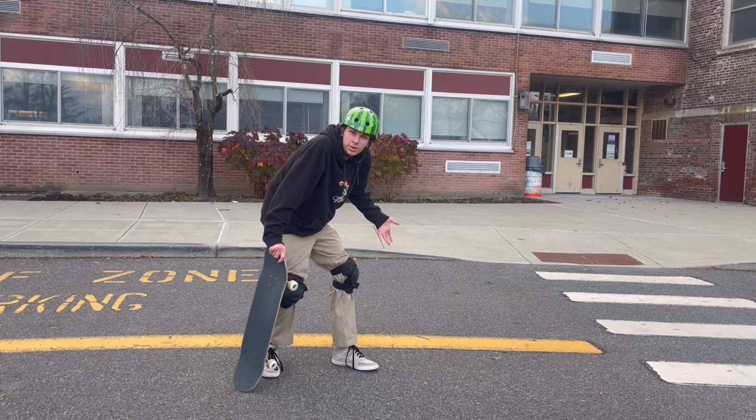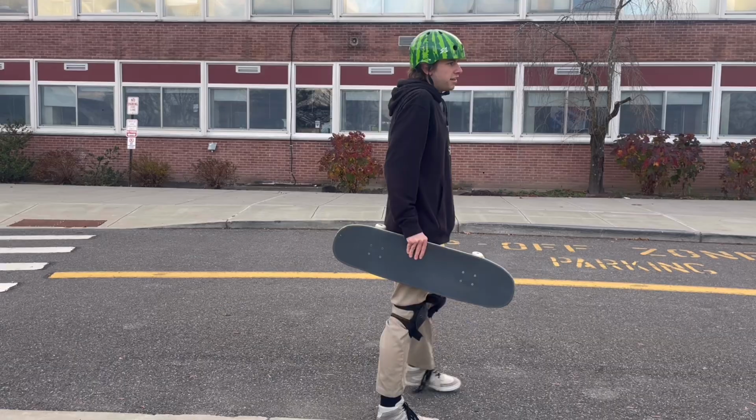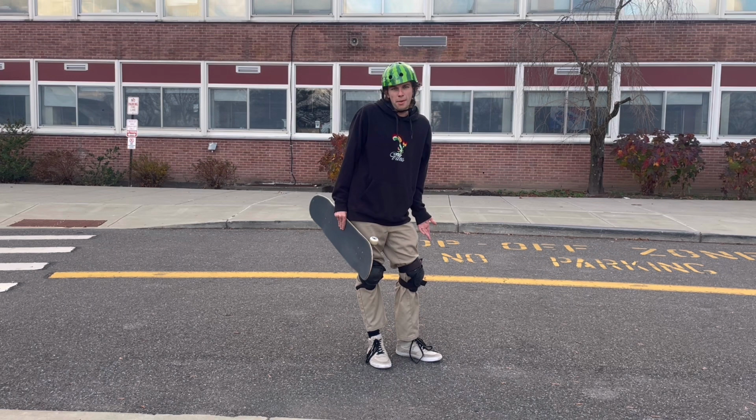So yeah, probably gonna do some pop shuvits now. All right, so pop shuvits are like the newest flat ground trick that I've been landing and learning. I'm not consistent with them yet, but I'm starting to get better and better. My goal right now is maybe to get 4. If I could land 4 clean ones, then I'll be pretty happy. So, let's just see what happens.